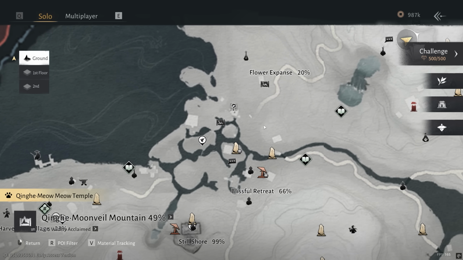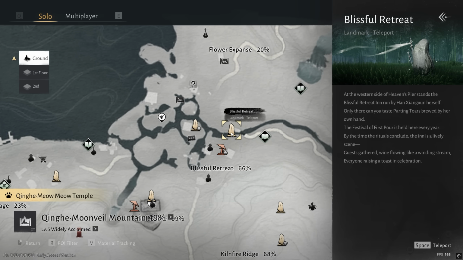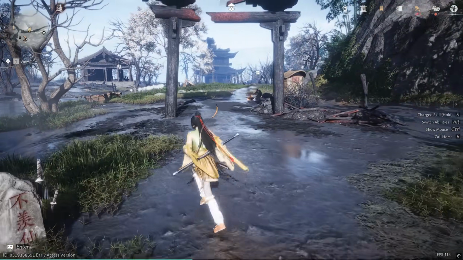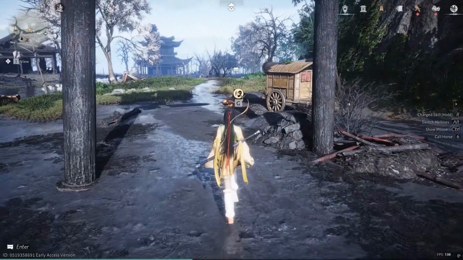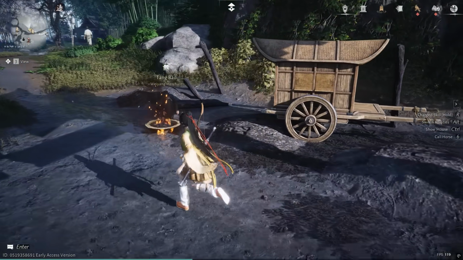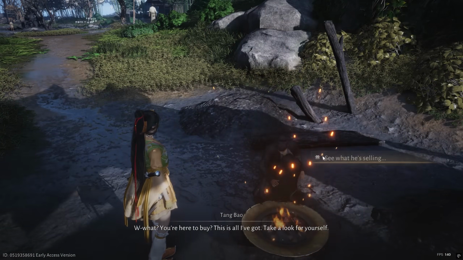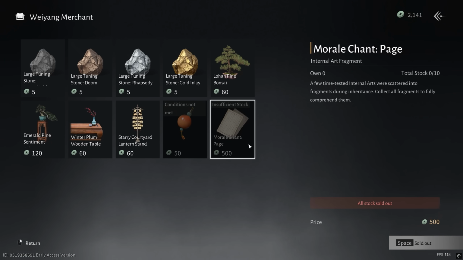And in this case, you can simply purchase the 10 pages you need to unlock this from a merchant early on, right here from the Blissful Retreat waypoint. So if you pay attention to the right side of the road, the merchant should be right in front of you. Head over and simply purchase the 10 pages over here in exchange for about 5,000 Echo Jade. Echo Jade is a resource that you get from explorations, opening up chests, finding new areas, so it's not that hard to get, and by this stage you should have plenty to acquire all of them.